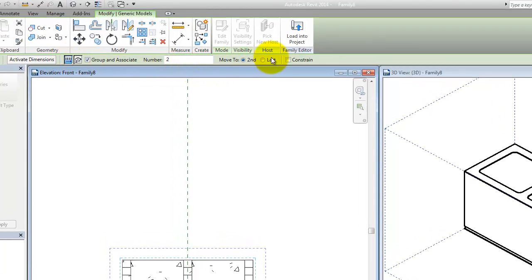Again, if we look up here along the top, we need to make sure that this is right. This is going to be different than the way that we did it last time. Obviously, we don't want to do radial when we want to do linear. Group and associate obviously needs to be checked because we want it to stay in a group. And instead of going to last, we're going to go to second because we want to create a spacing. We want this thing to somewhat be infinite. If we just keep typing numbers, it's just going to keep extending up.